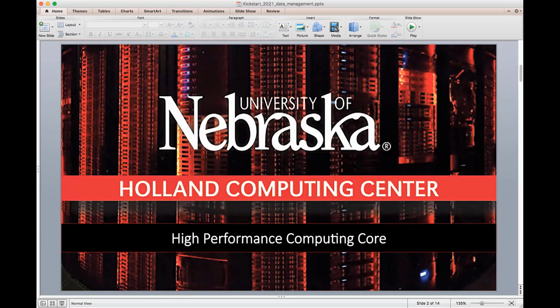And then for the second hour, Colin is going to be talking about applications. So that's software, how to run software on HCC. Specifically, we use a modules system, which you saw briefly yesterday when you loaded the Matlab module in your job. So Colin's going to be talking all about software modules and how to use them during the second hour of the lessons today.